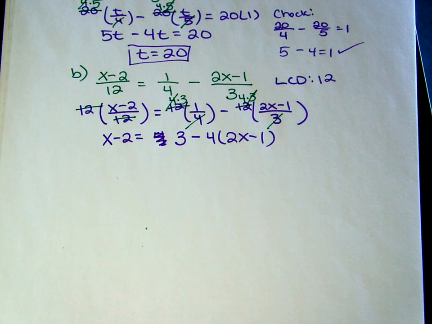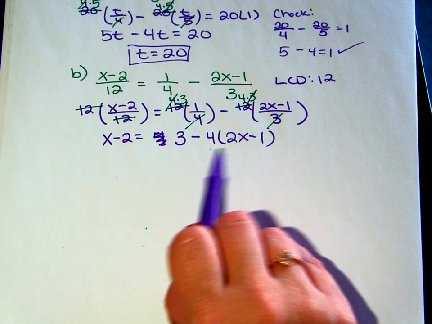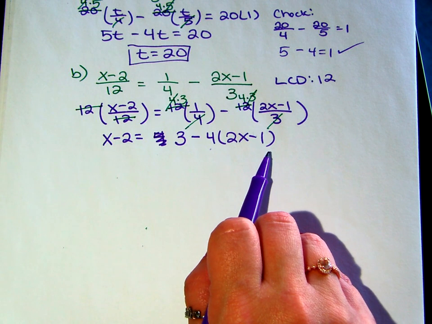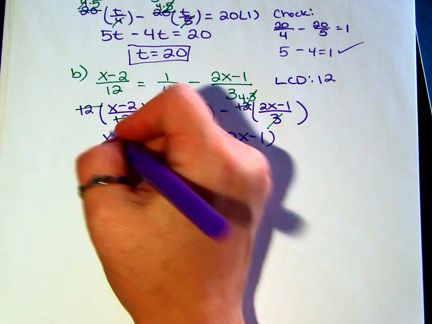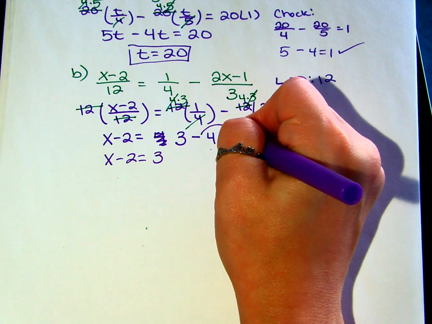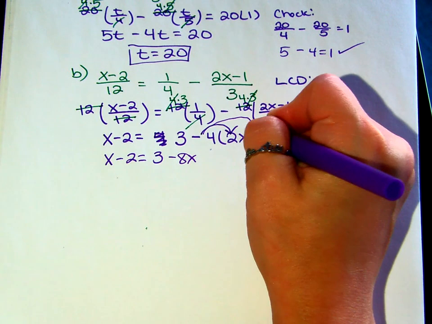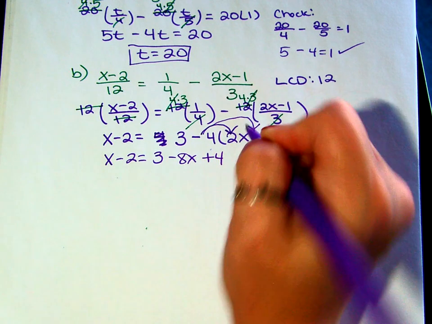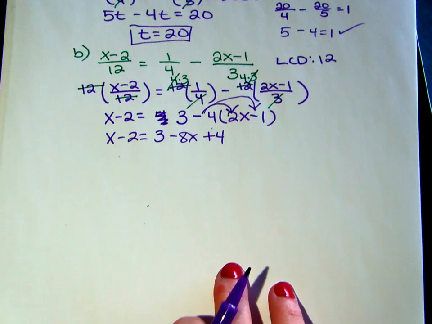So step 3 says remove parentheses and combine like terms, because this is what's going to happen as our numerators get more complicated. A lot of times we will be left with a situation where we have to get rid of our parentheses using our distributive property. So I'm going to distribute the negative 4 to the 2x, giving me a negative 8x. Distribute the negative 4 to the negative 1, which gives me a positive 4. The sign goes with the number. So if it's a negative, the negative comes in. If it's a positive, the positive will come in.